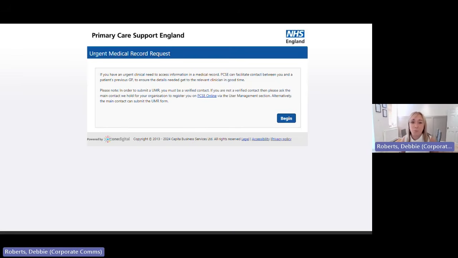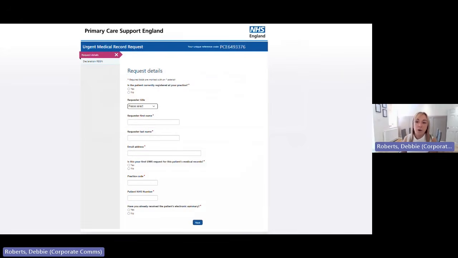So just make sure that when you are prompted for information, you provide as much detail as possible. I don't think you could potentially provide too much information. Anything that helps the team resolve a query in one go is better than us having to contact you at the practice just for a little bit of information. So once you are on the form, you'll just simply select begin, and then that will take you to the next part. It is quick and easy to complete, and once you've submitted it, the request will go directly to the correct team for processing. It'll also validate the information, making sure it's all completed and that all the information has been captured correctly, minimising the risk of any rejections.